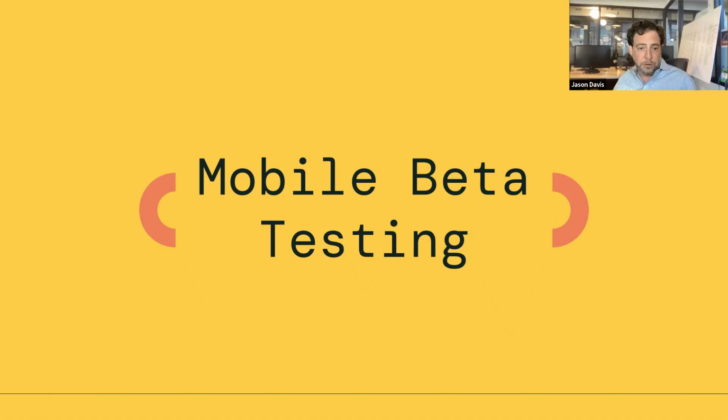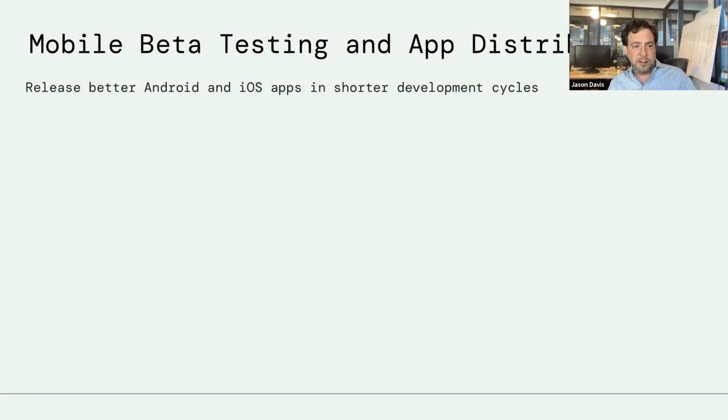Second area we'll dive into is mobile beta testing. So those mobile apps that you load into Sauce, not only can you use them for running local or automated or manual tests, but on the next slide here, we'll show how you can also load those apps and distribute them to a set of beta testers. This is essentially a replacement if you've used tools like TestFlight or App Center. Sauce Labs mobile beta testing replaces those tools and allows you to collect a good amount of user feedback and stability information as you're doing beta tests or other sorts of constrained app distribution.